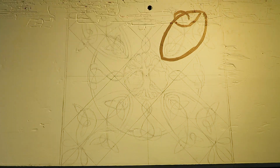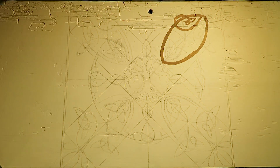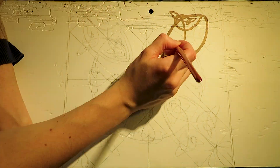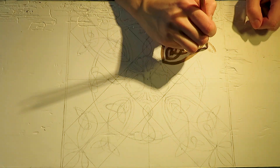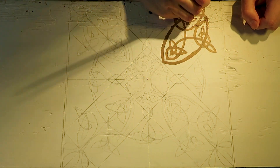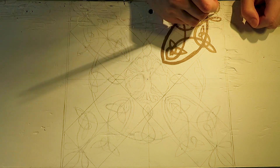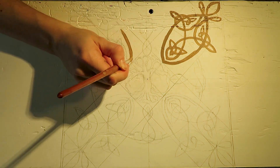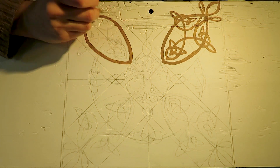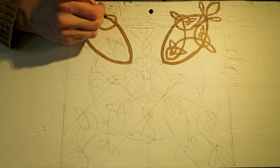The next step is about the underpainting in acrylics. Here I would decide right from the beginning which color you want to use, because the painting process is simpler this way. I chose light brown because I thought brown would be nice, but afterwards gold came to my mind. And that's okay — I'm going with the process. But depending on the transparency of the paint, you may need to do more layers, which takes more time.